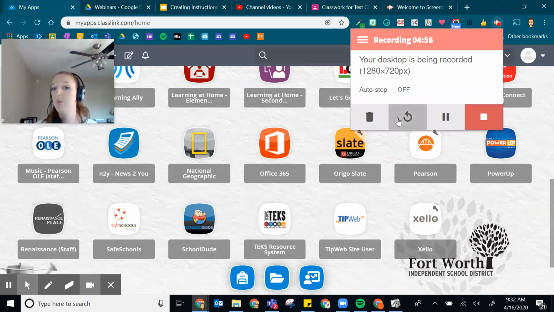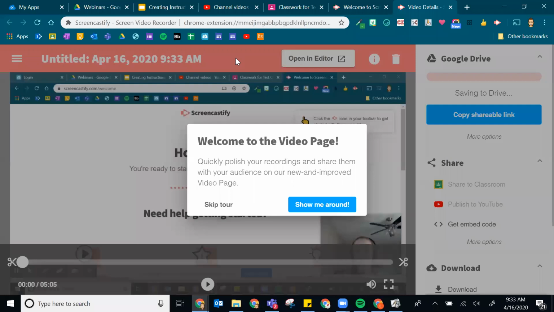All right, also in this menu, notice that you could pause it, you could restart your video, or you could throw it away right from here. Okay, but in this case, I want to stop it. All right, as soon as you hit stop video, it's going to bring you to the editing screen. Okay, so it's the first time that I'm in because I just reinstalled it. It will allow you to take a tour. If it's your first time in, you may want to do that tour. I'm going to skip it for now though.